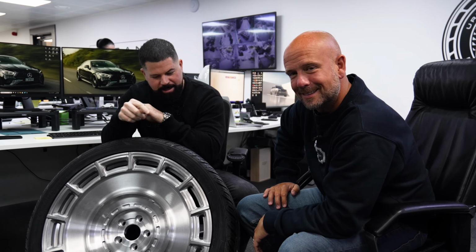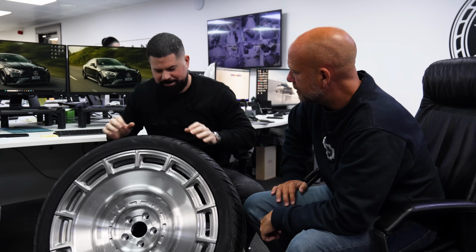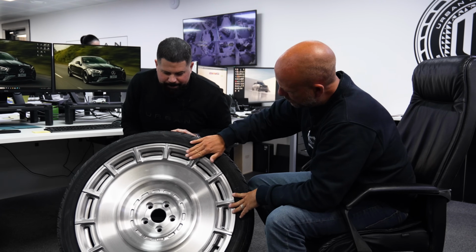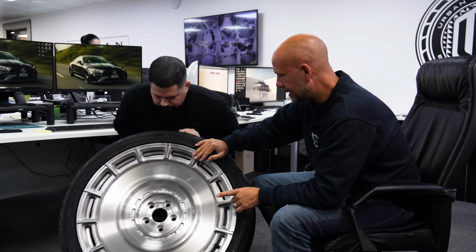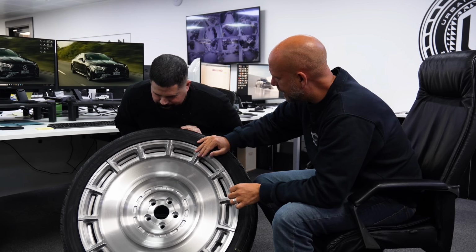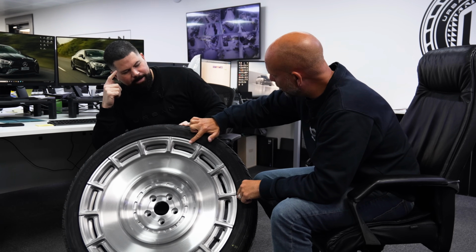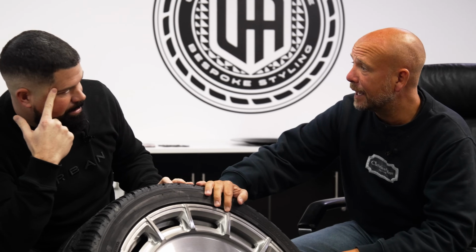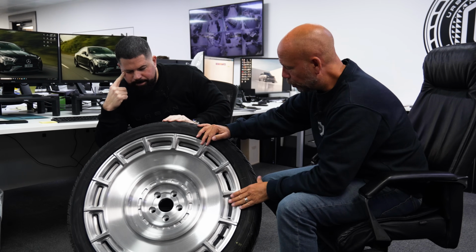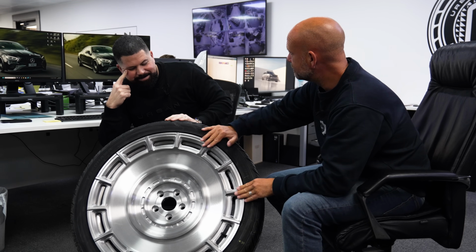This is pretty though, isn't it? It is very pretty. This is actually my wheel for my car. Is it? Yeah. I haven't got a kit for it yet. No. Well, no one has, have they? No. So this is UF7, first one in the UK. It's machine faced, brushed, and then tinted clear lacquer. So pretty. It's a work of art. I know it is. And you know what happens if you brush a curb with this? You have to paint them black. Yeah, because you ain't getting that back, recovering. So this is probably the only time that you'll ever see them in this state. They'll be fully refurbed by the time you know it.